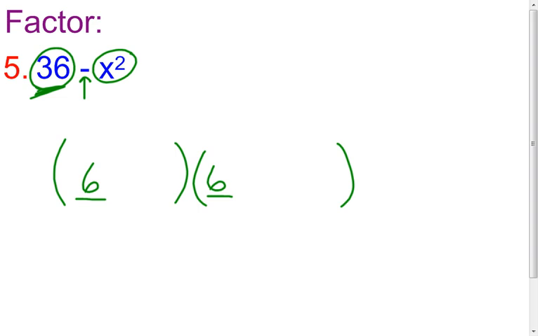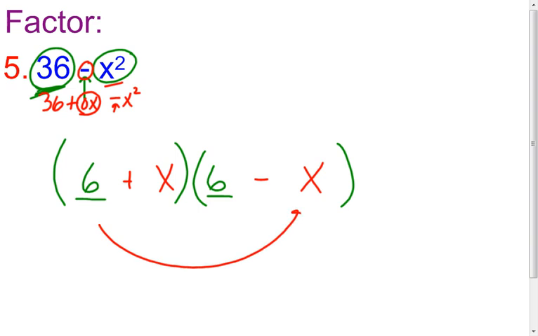Then, to get the back, right here, this x squared, the only way to get x squared is x and x. Okay, it does have a minus sign in between, and again, you can think of this as 36 plus 0x minus x squared. Okay, just so you know. So you're needing to get that 0x in the middle, but when you have a minus sign back here, you need 1 plus and 1 minus. Okay, and if you check your outsides, you have negative 6x. If you check your insides, you have positive 6x, which gives you that 0x that's in the middle that we don't write, but it is assumed to be there. Okay, so that's how this one would factor.